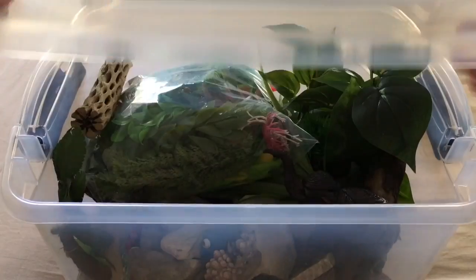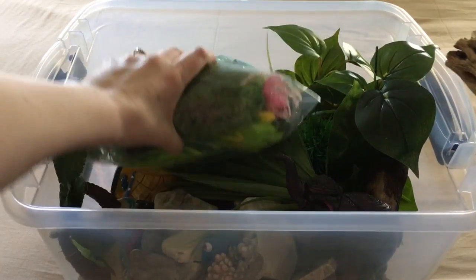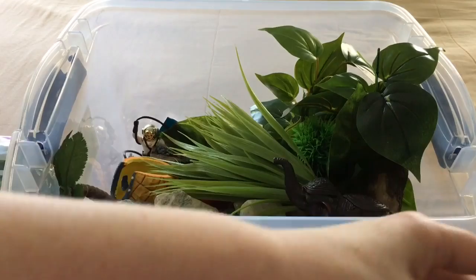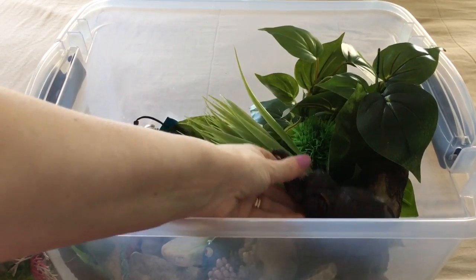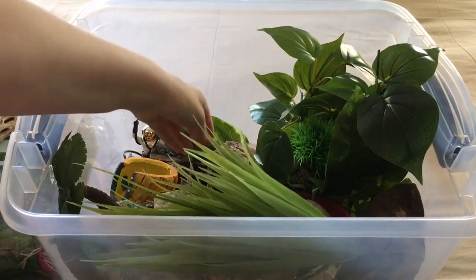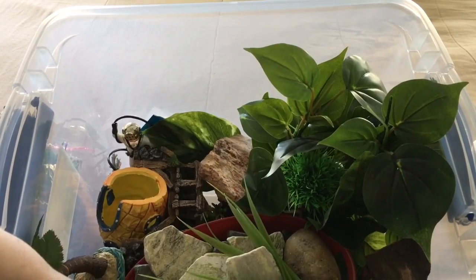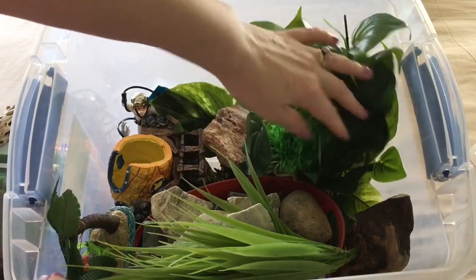Next bin is a collection of decorations that we have gained over a long period of time. There is a lot of plastic and silk plants in here, and as a lot of our tanks are live plants now, we don't use a lot of these very often, but I still keep them because periodically we do change things up. I collect decorations along the way for future tank themes, and so that is a lot of what is in here. We also have the rocks that we use in a lot of our aquariums and a lot of airstone decorations. So this box is just full of all sorts of different types of decorations.